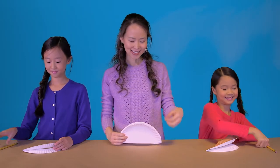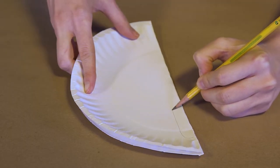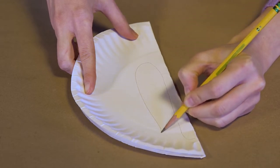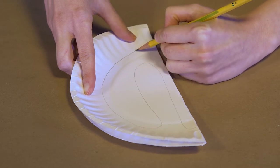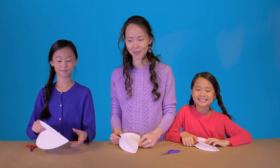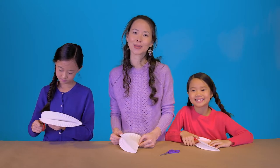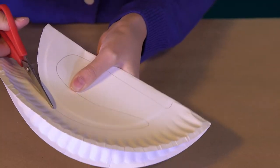Next, draw the ear shape with a pencil like this. Now cut around the outline you just drew. If your kids can handle child-safe scissors, it's a good idea to let them try cutting. Cutting with scissors develops finger muscles, which kids need when they learn to write.